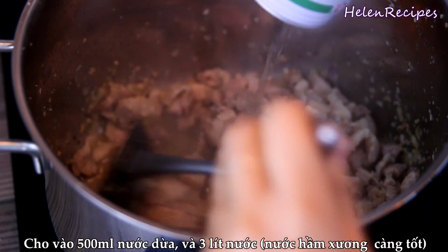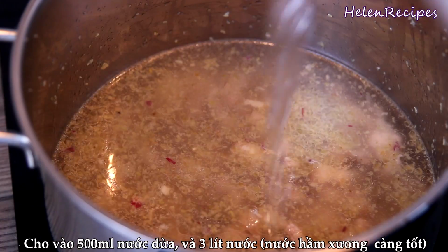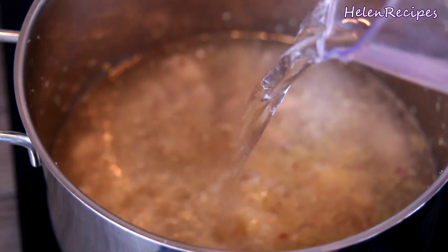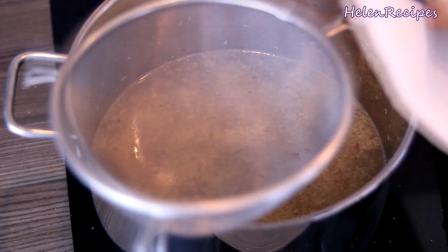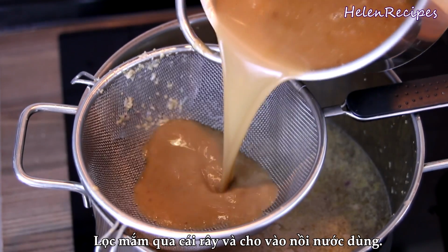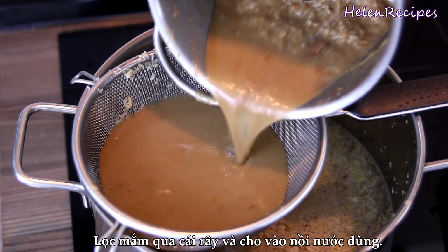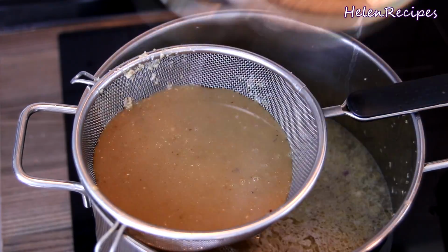I add about 500 ml, that's about 2 cups. Then add 3 liters or 12 cups of water. You can also use chicken broth or pork broth. Then place a mesh strainer on top and pour the fermented fish broth into the pot through the strainer. Discard the leftovers.